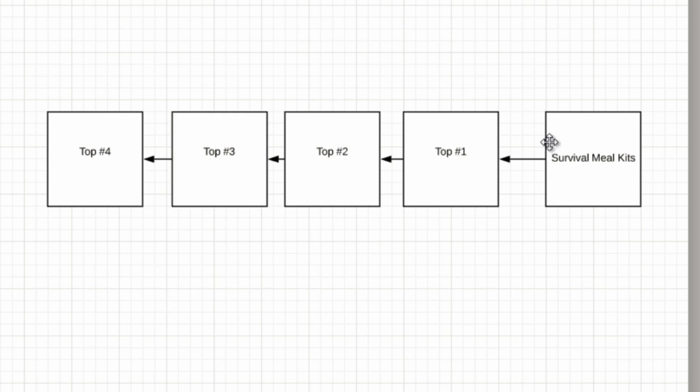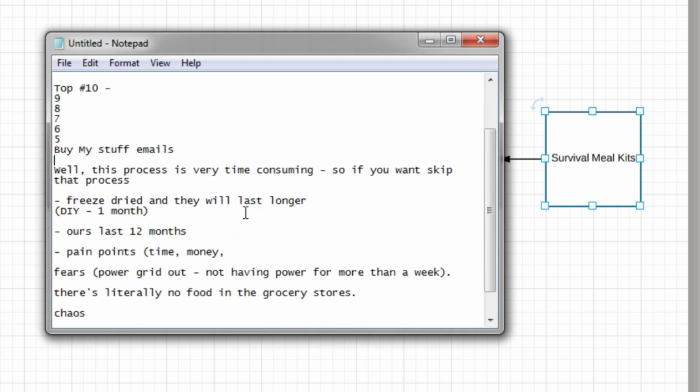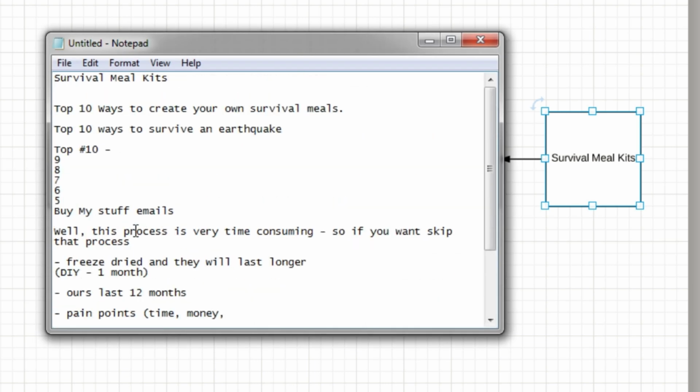Top 4 or 5. So by this point, they're definitely going to want to stay to the number 1 way, right? If you start with number 1 here and move backwards, that's fine if they're all equivalent, but if the biggest and the best way is number 1, leave the best for last, and that way they'll actually click through, right? So that's why I say start at this point. Now, if you wanted, you could do that as well, but if you start from this point, you begin to ask yourself, okay, what makes my product different than if you were to do it the manual way?